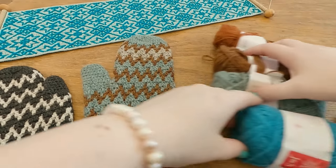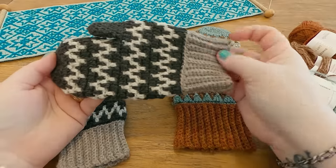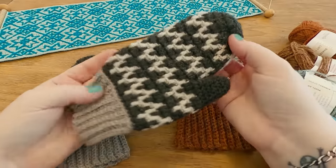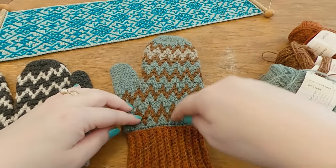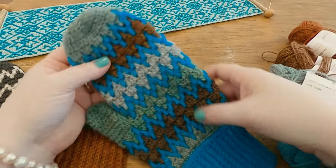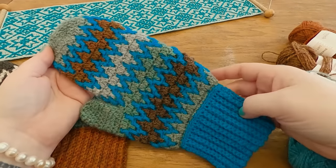It's really fun to play because you can go for just a really simple two color version or three color, just making one for the ribbing and then using two colors. And I think they're quite classy and nice like this. Or you can go adding some colors here in between. I was working on this one the other day as well. Here I did different colors for B in between the lines always.